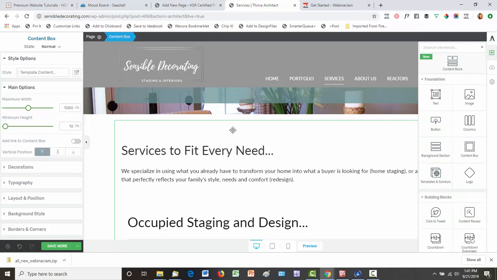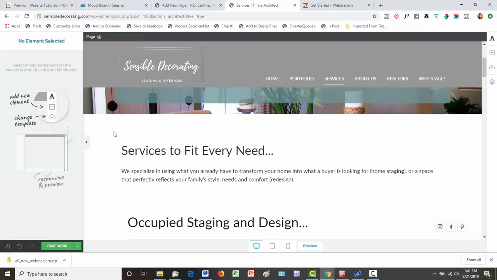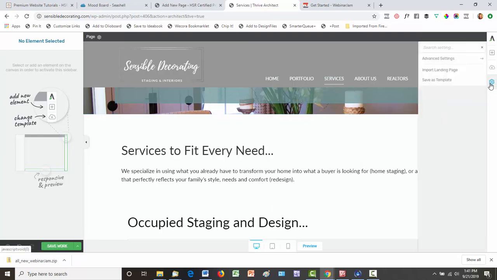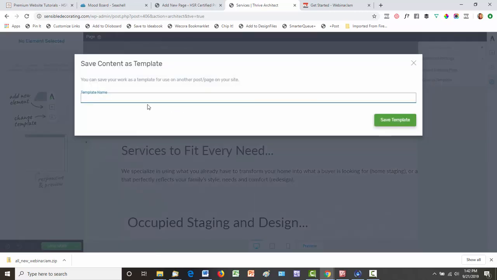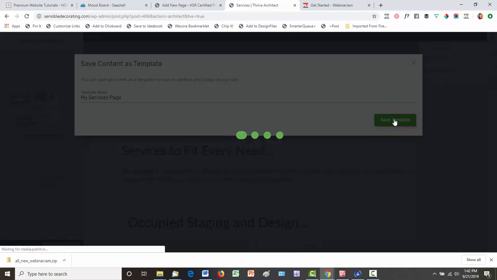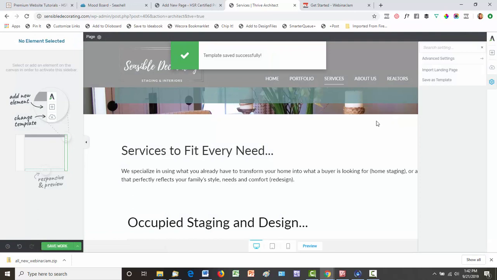Now, you may have said, Audra, how did you save the entire page? So if you create a page, let's say you dial in your home page or your services page, and you want this entire page to be saved, basically what we did is see this little gear over here under settings? We save that page as a template. So when you're finished editing each one of your pages, I recommend you save it as a template and name it, you know, my services page. That way you always have it.